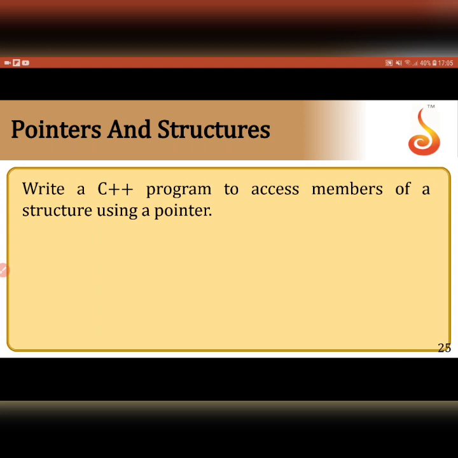Using structure, first of all we need to declare a structure and then make a pointer to that, and using that let me access it. C++ supports standalone structures, so I will write a standalone structure, and in main only I will ask the user to enter the data and print it.